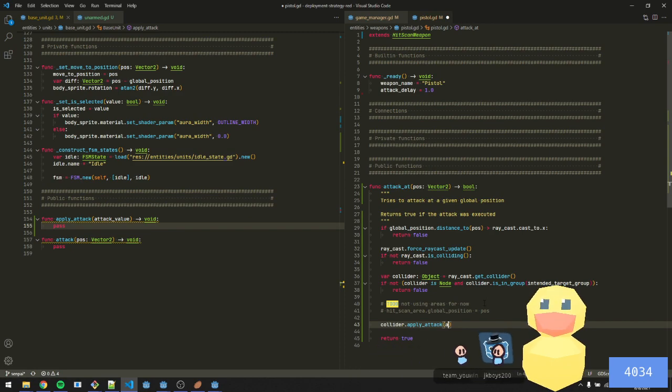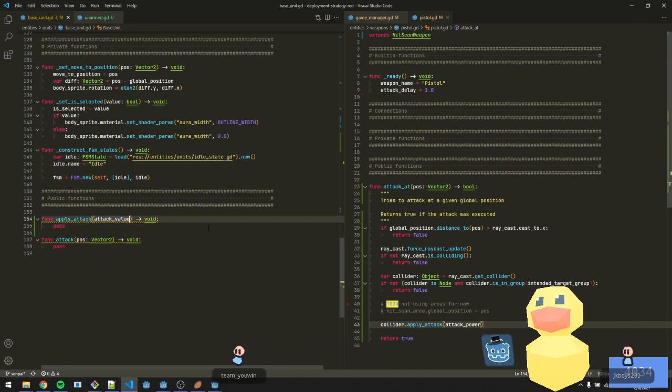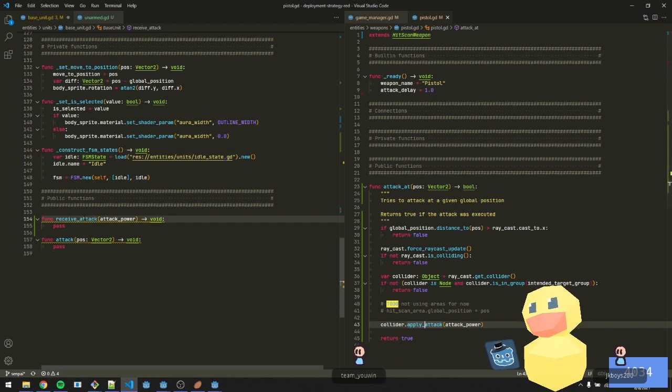Apply attack power, attack value, attack power. Or we'll call it receive attack. Yeah, receive attack. I before E except after C, and a bunch of other weird instances of the English language.